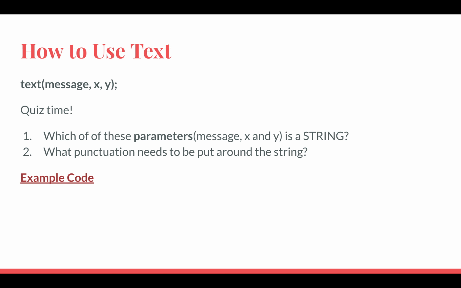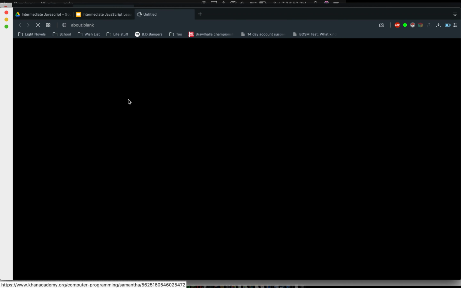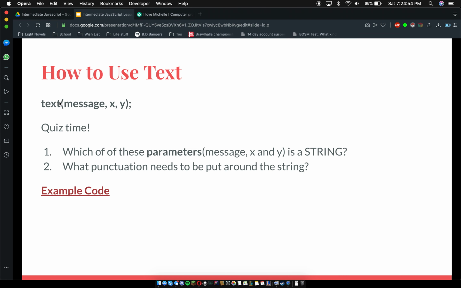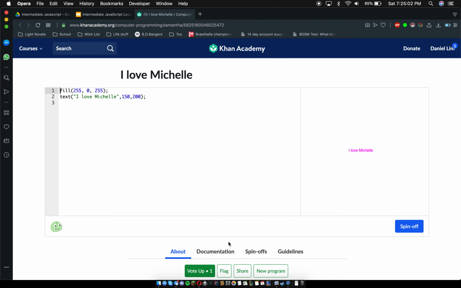All right. So the parameter message is a string, and you need to put quotation marks around a string. So x and y are just integer values, which is a different data type than a string. And so the way that you implement text into your Java project is you type text(message, x, y), right?